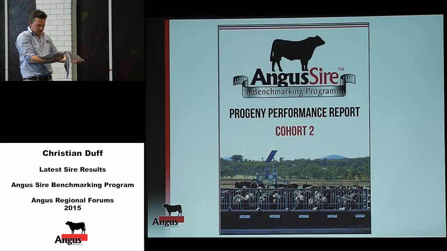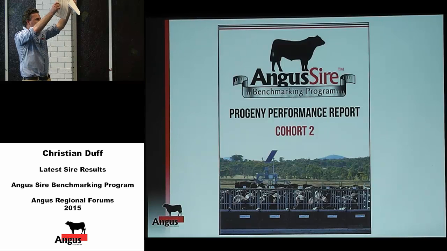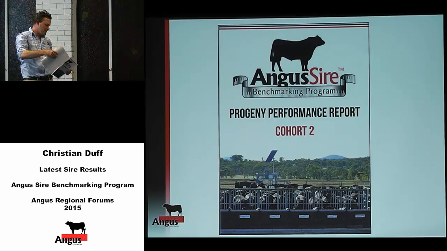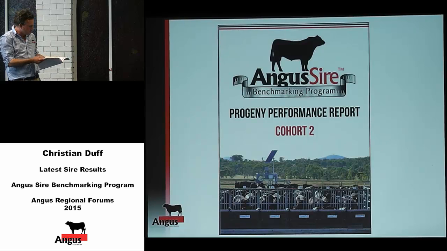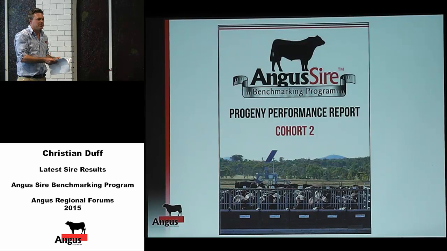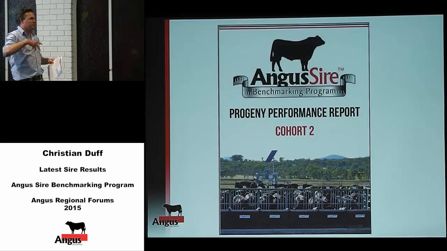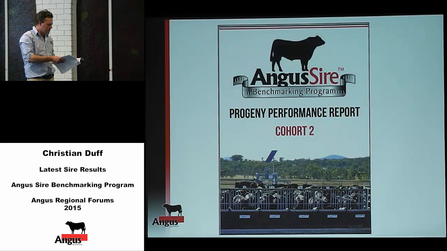Then we've got the listings there for our progeny average values for each of the traits. If you open up to the next page after those notes, you can see birth weights listed first. Again, we have them ranked in Sire name order, the Sire ID, and how many progeny we've got analysed just in the Sire Benchmarking Program, which doesn't include any other industry data. We've got the progeny average value, taking into account the adjustments for contemporary group and age and all those sorts of things we need to compare apples with apples. And then we've got a rank, in this case birth weights ranked from lowest to highest.